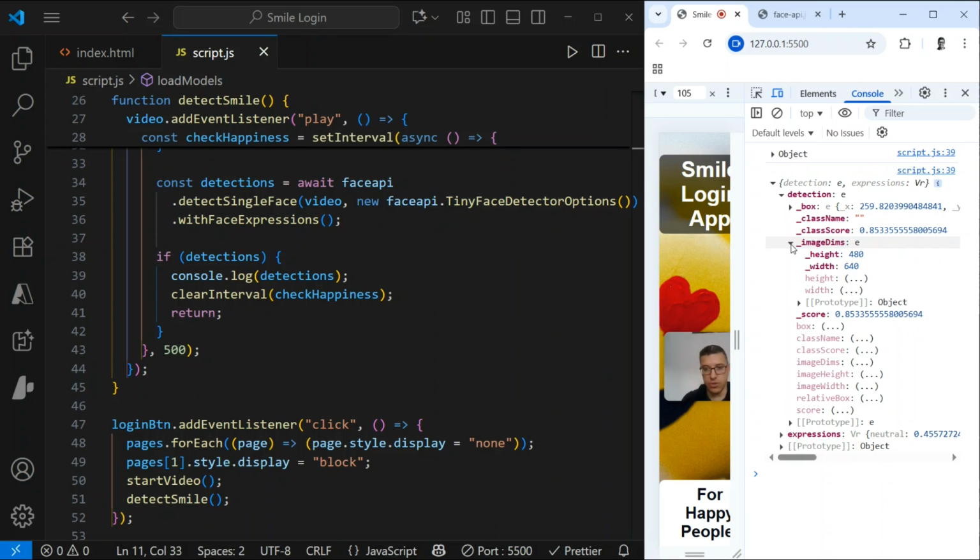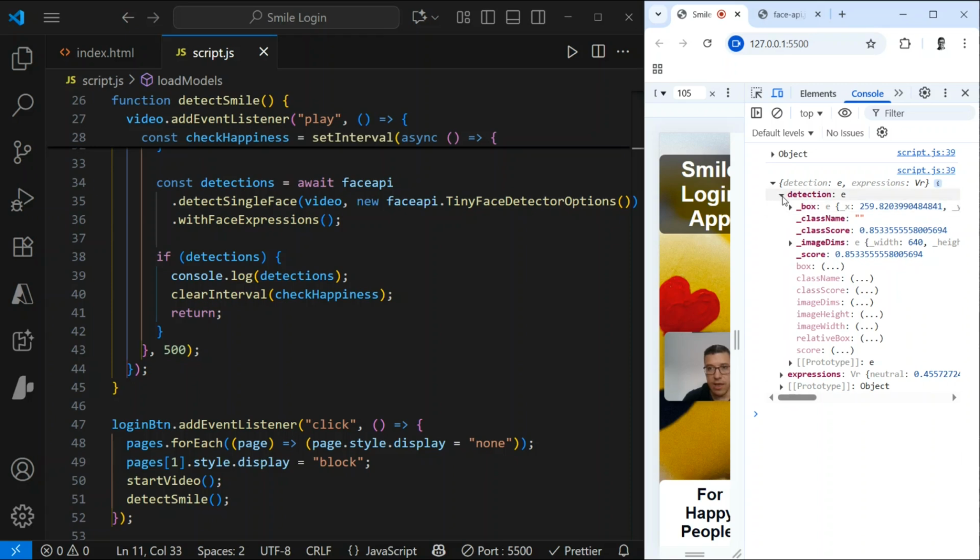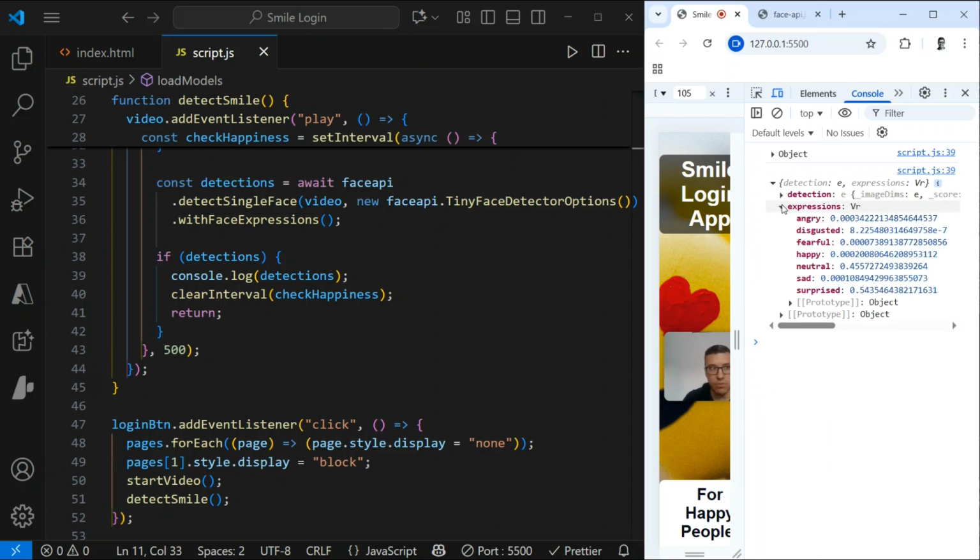You can use this model also on an image, not only video. But here I have the expressions. As you can see, it can detect quite a lot of emotions. So if you want, you can, for example, make an app for angry people and check for the anger on your face. It's possible, or for sad people.